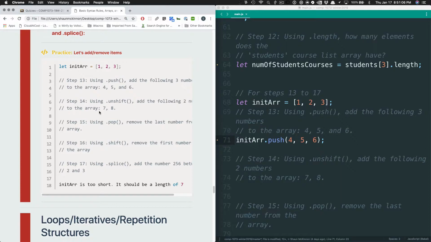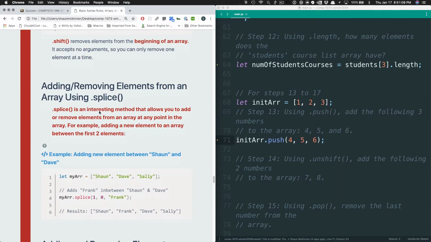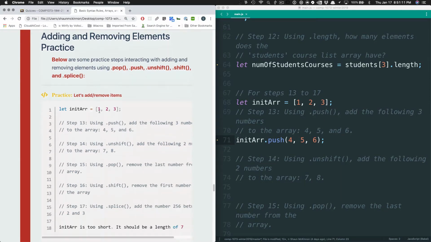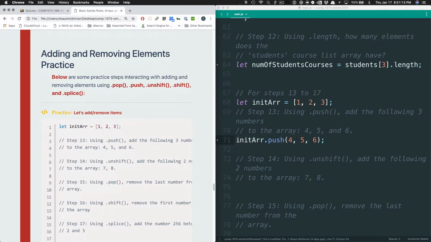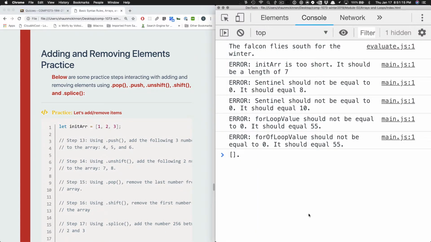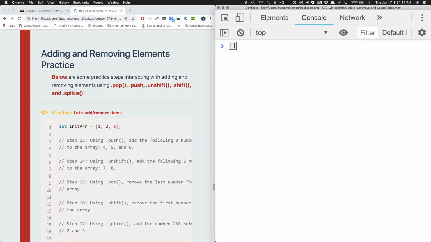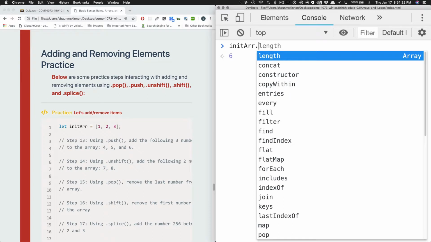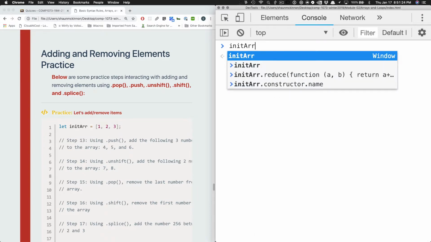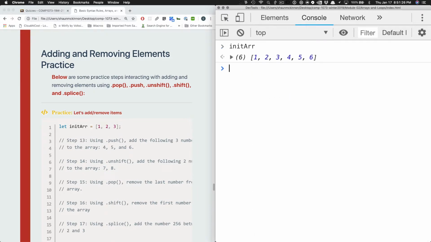All right, in order to complete the next step, we need to learn about unshift. So push does something interesting, and we can actually see that. We can load up this wonderful thing over here. I'm going to clear it out, and I'm going to type in initArr, because my variable is available to me, and just spit it out. Where did 4, 5, and 6 get put inside our array? At the beginning or at the end? At the end. Exactly. So push adds elements to the end in the order that you've added them.